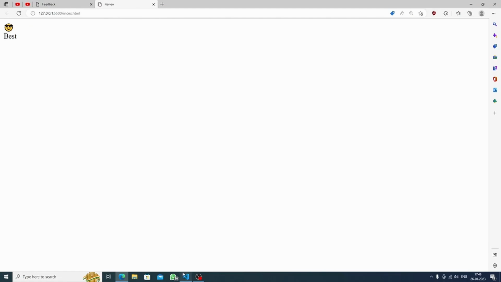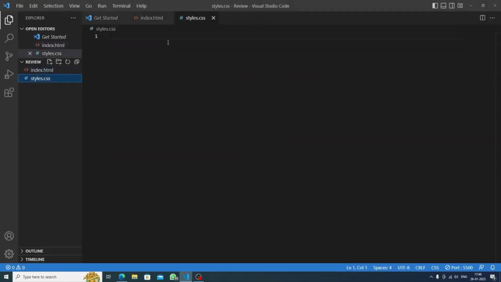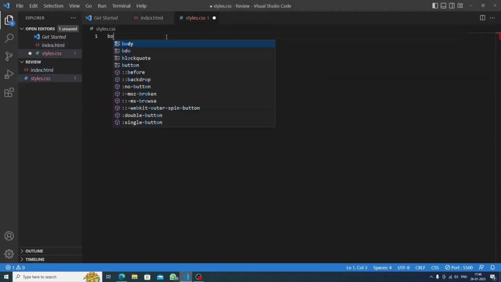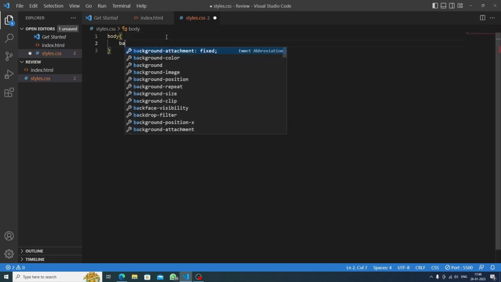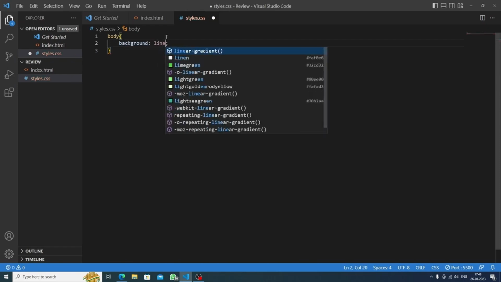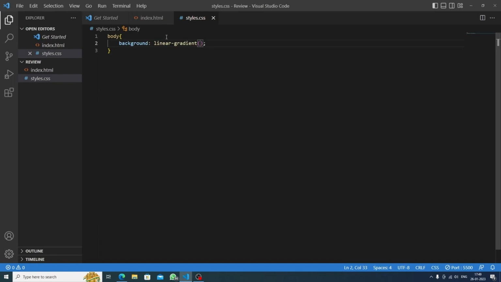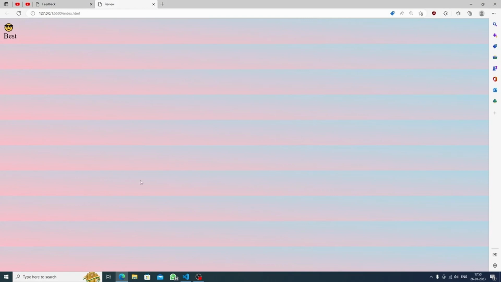Okay, we are having this small thing. Now we will go to styles.css, and first we will set the body. We will style the body with a linear gradient, and inside this body I will set the background color to a linear gradient, and first we will go with to left bottom. So all the gradient is coming from the left bottom. So to left bottom, let's do light blue and pink. I love this combination. So let's see the result. We are having this separation.